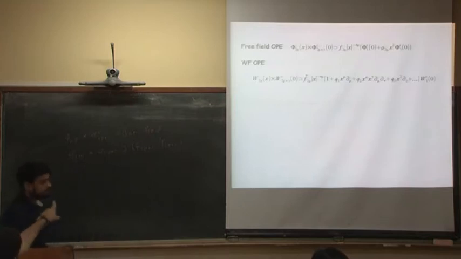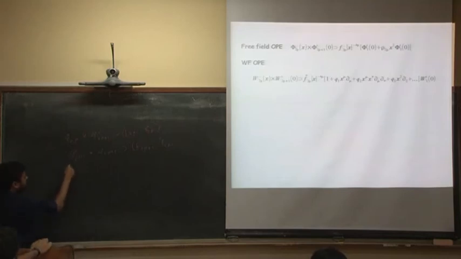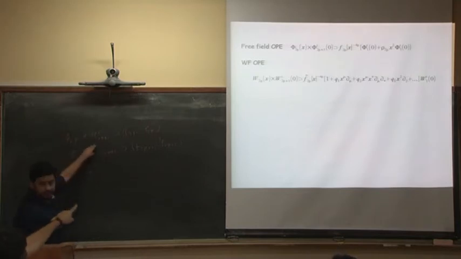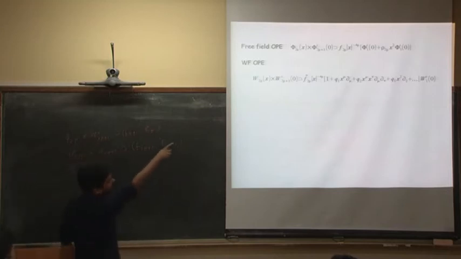Actually, I haven't understood. What are these equations? So this is for two sets. Like one is for which p is even, and one is for p equal to 1. So what are f's? I haven't understood at all. What are phi I and these two operators? Yes, they are primaries. What is the right hand side? So the right hand side is that one. So it can be written as this.